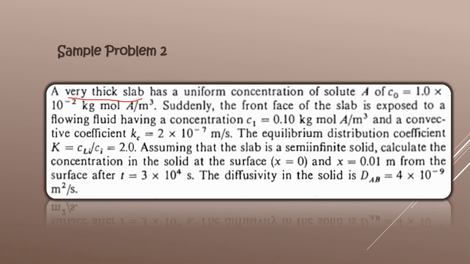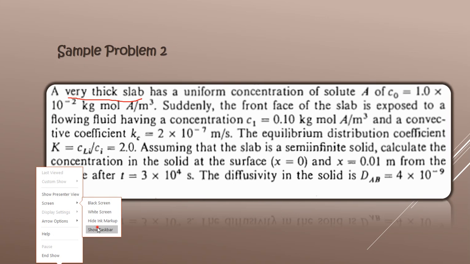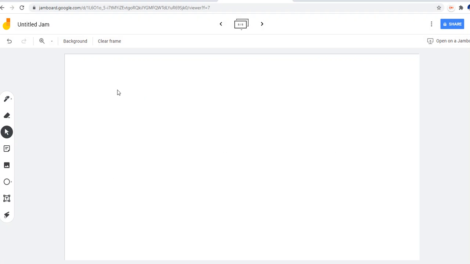So, for us to be able to solve this problem, we need to write down the main formula, or we need to write down the direction in which we're going to determine the concentrations that are being required. So, we can do that by going to our board and plotting out our direction in solving the problem. So let's start now with the direction in which we're going to determine the required information in the problem.